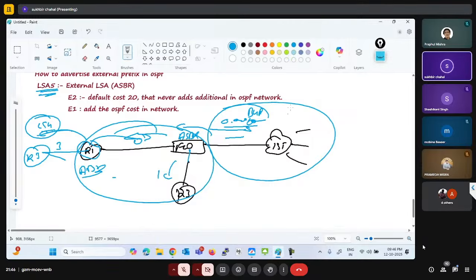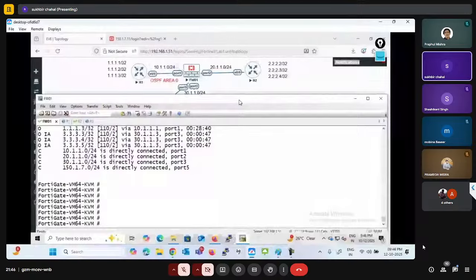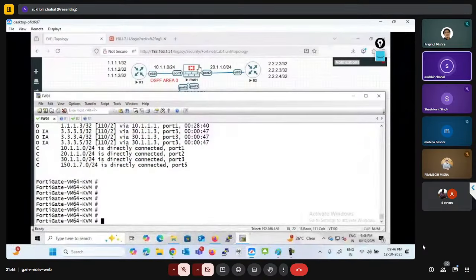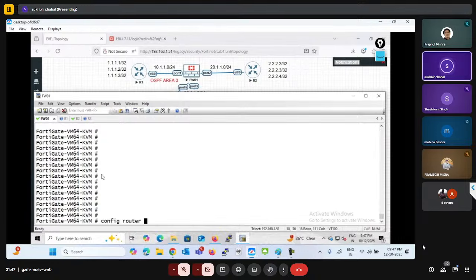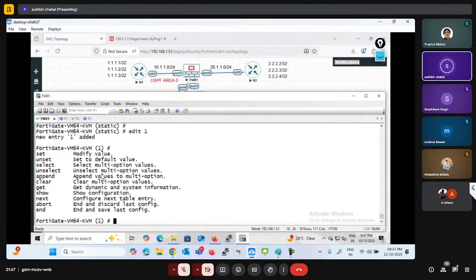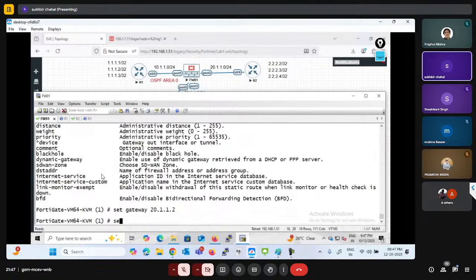Okay, so let's try to generate LSA 5 in this domain. On the firewall, I will just give a static route for these loopbacks. How to give the static route? Configure router static, edit 1. We need to give the gateway first, and who is the gateway? 20.2, right?